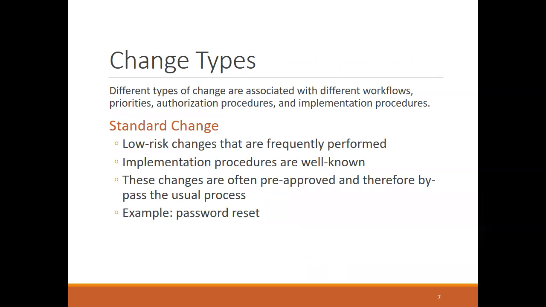All right, so the next couple of slides in the deck refer to the different types of changes. We've got standard changes, normal changes, and emergency changes. Your standard change would be like changing a password. The business knows about these kinds of changes very well, and the IT people know about them very well. And so we have a pre-authorization or pre-approval. We don't have to get anybody's signature to change a password. We can just do this in a very simple process with as little paperwork as necessary.